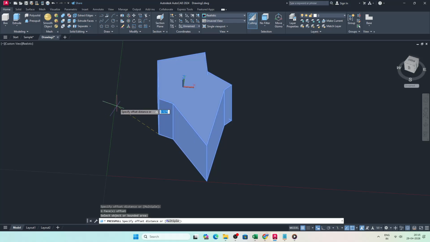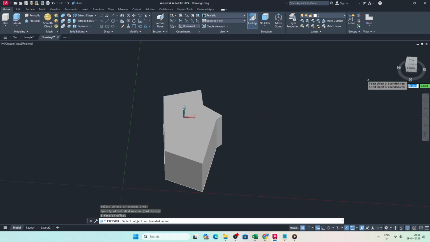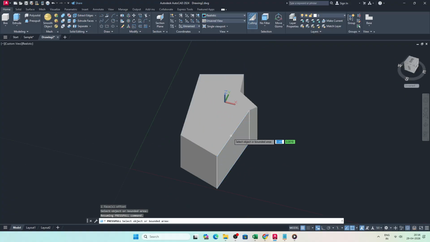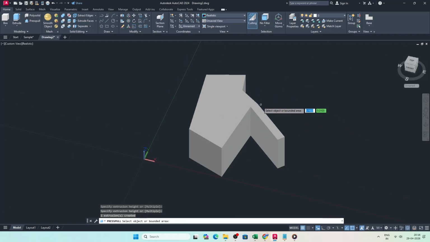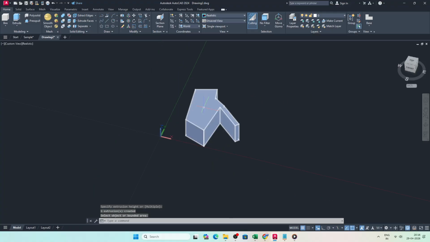Finally, be aware that very detailed or complex geometry can slow down boundary detection. If the cursor feels laggy, give AutoCAD a moment to analyze the shape, and try clicking closer to the center of the region you want. That often helps the software identify the intended boundary faster. With those checks in place, Presspull should work smoothly.